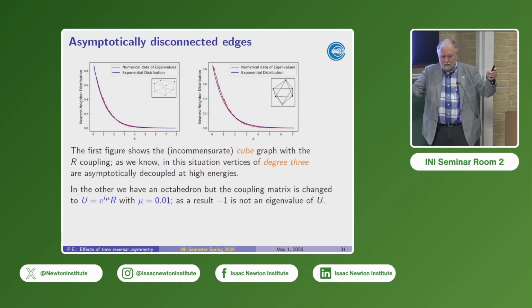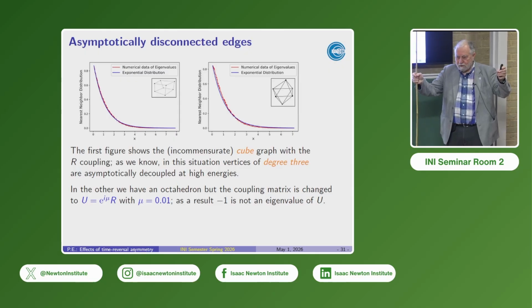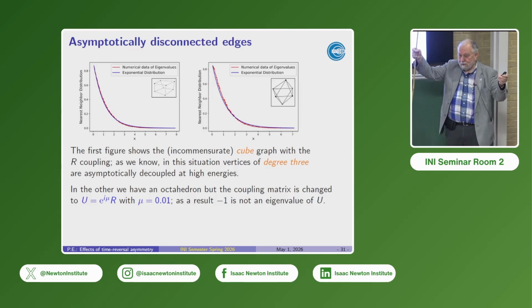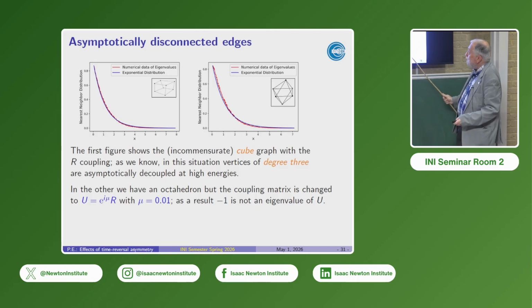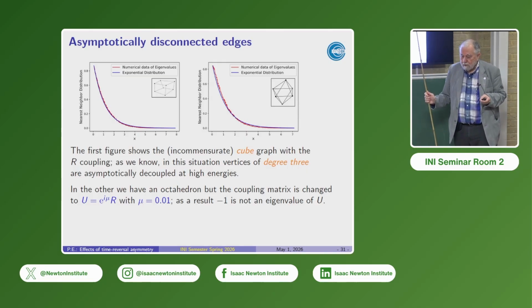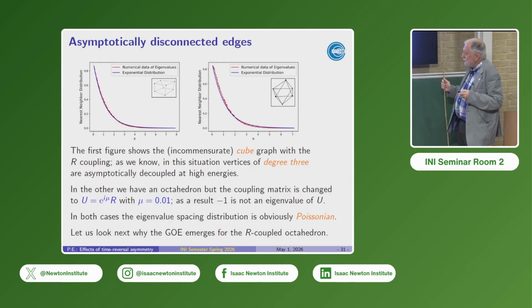I told you that all depends on the presence or absence of -1 in the spectrum of U. Now, the U for the R coupling is 1, -1, i, minus i. Now I take the spectrum and rotate it slightly. And here is the result. The effect disappeared and I have the Poissonian distribution. Actually, you would expect the same effect whenever mu is not a multiple of pi/2, just for smaller mu you need more eigenvalues to compute. Here we had something like 80,000. Okay, so as I said, it's Poissonian.